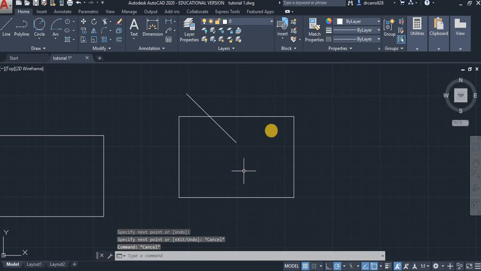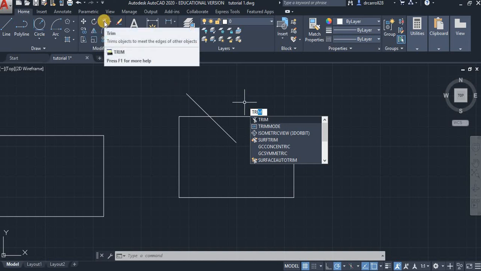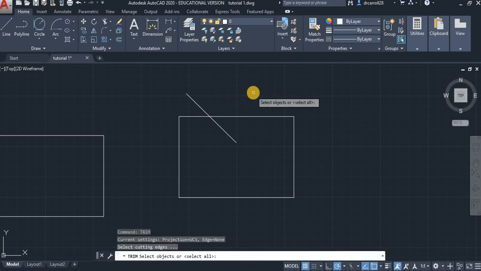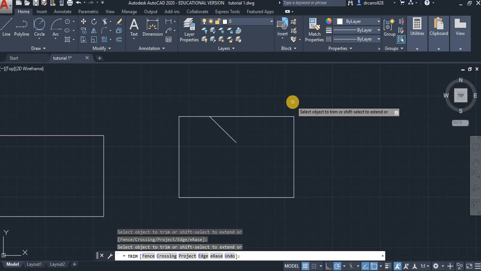Okay, let's say I want to trim the outside of this line where I cut it right there. Well, start the trim command, type in TRIM. Okay, press enter. Now press enter again. Okay, and then you can simply click on what you want to trim, and it trims and gets rid of it.